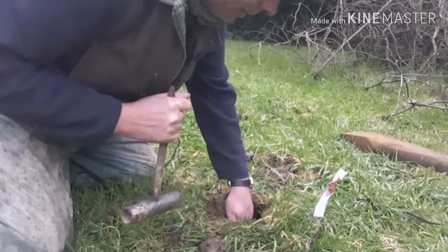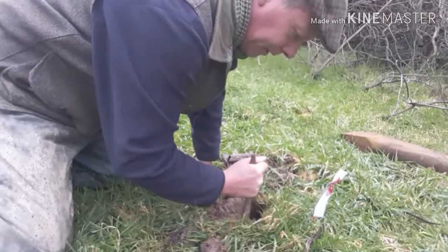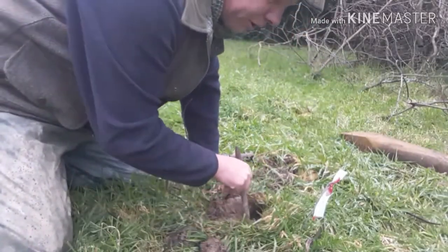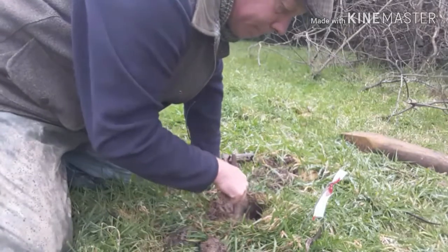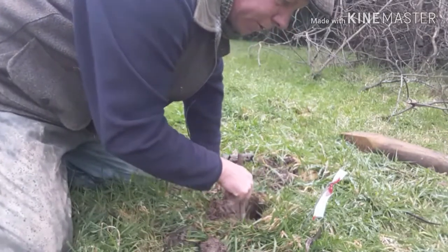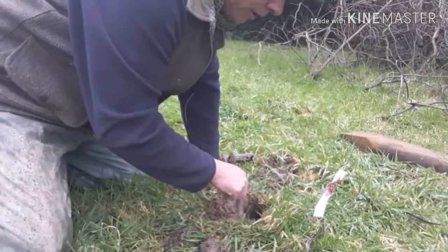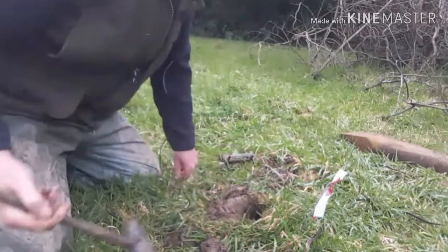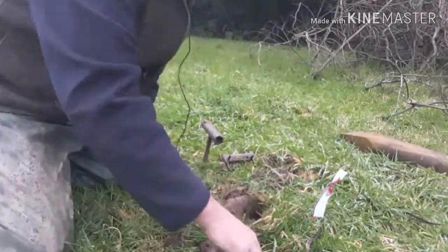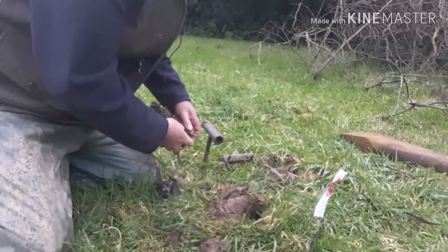There's a big pit right in the middle of the run, so I'll try and flatten that out a little bit and line the run up properly. It's quite nice having a long tube on this little handheld probe — it gets you further up the tunnel so you can really feel which direction the tunnel's going and smooth it out ready for the trap. No grass in there — I don't like to see grass in old runs.